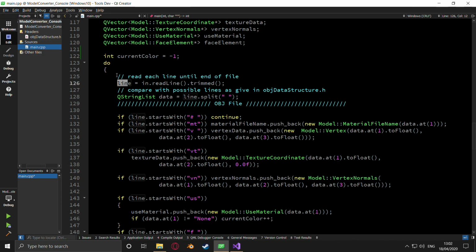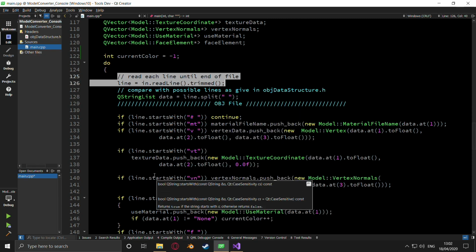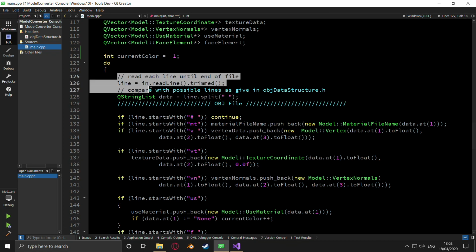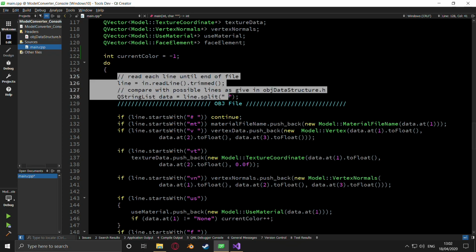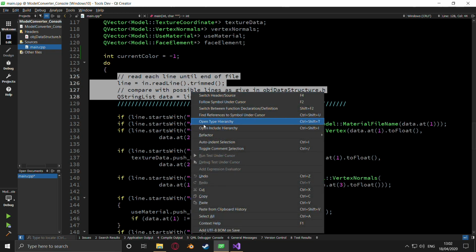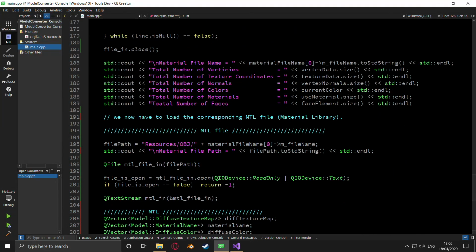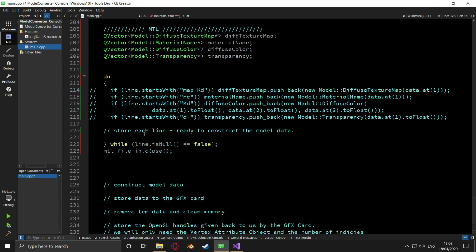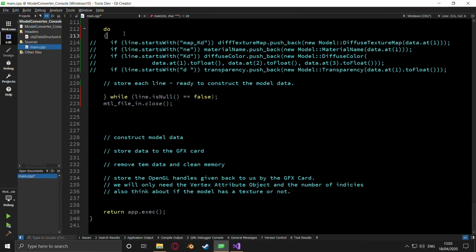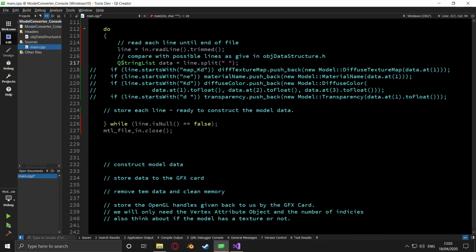There it is. Copy that. Oh, wait a minute. We can copy it all the way up to there. It's all the same. Repeated code. That QString list doesn't need to be repeated. Data is already that. Oh, it does. Fair enough. That's okay.